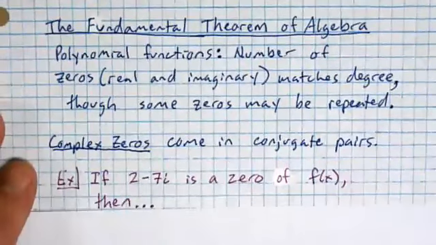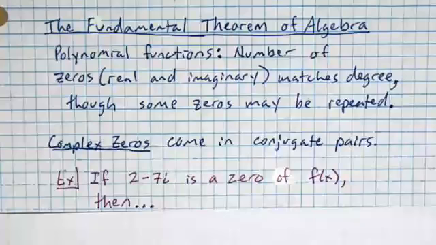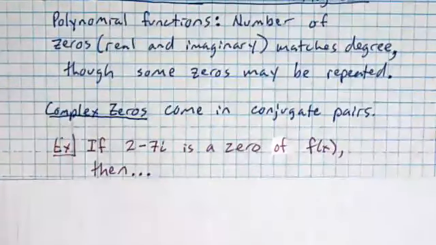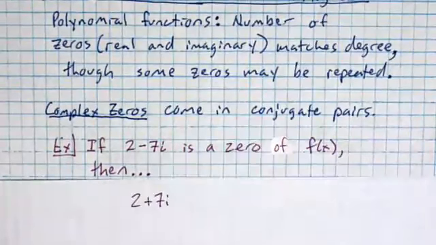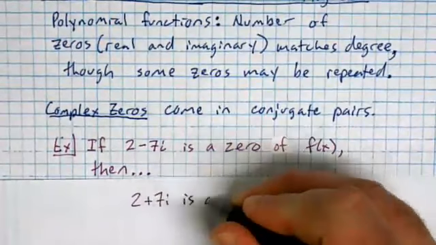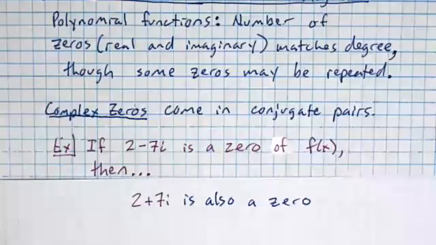If you have complex zeros, they're guaranteed to come in conjugate pairs. So, for example, if I tell you that 2 minus 7i is a zero for a particular polynomial, then you should be able to use that to predict another zero. What would your other zero be? 2 plus 7i. I'm sorry, it's frozen. Thank you. So if 2 minus 7i is a zero, then 2 plus 7i is also a zero. Has to be, because complex zeros for a polynomial always come in conjugate pairs.